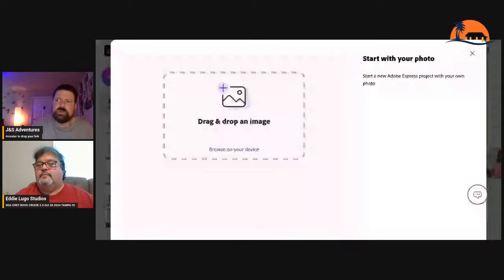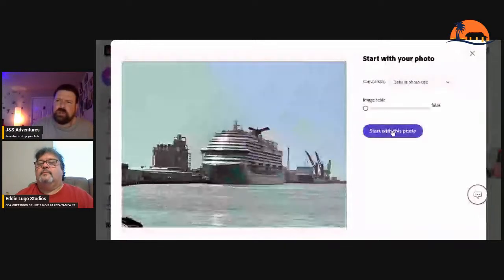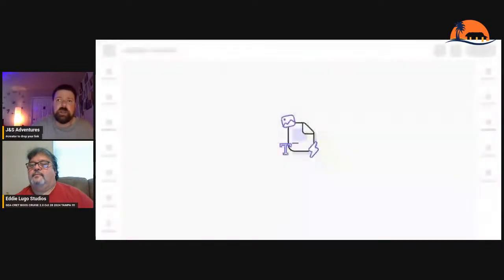Okay, this cruise ship right here. You hit open. Now you can start with this photo, and what it'll do is make it available for you in different sizes. It all depends on where it's going.